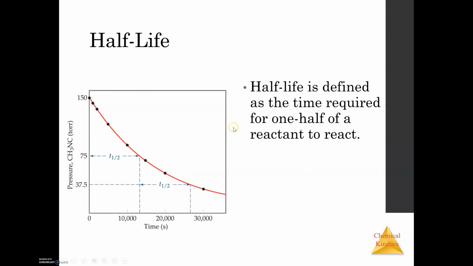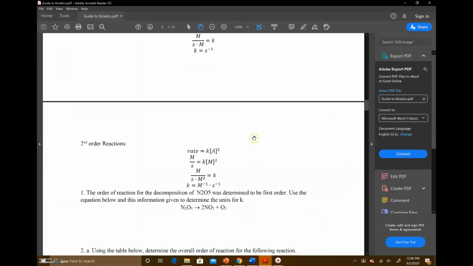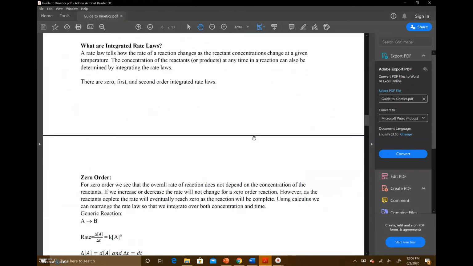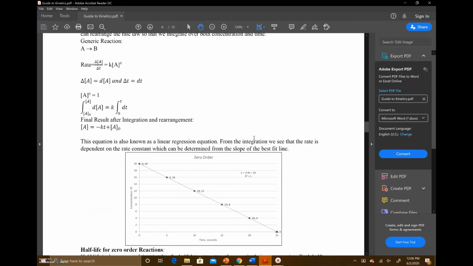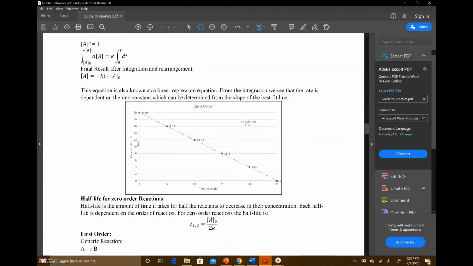Now, before I get into the half-life, I'm going to go back to the previous document we were looking at. I want you to understand that there is zero order, and I want to make sure this is not ignored. Zero order is basically a graph of concentration versus time. We did talk about before that if you graph concentration versus time, usually you get a curve. That's typically what you see, but not the case if you have a zero order process. A zero order process is going to give you a straight line, and that's determined from the graph.